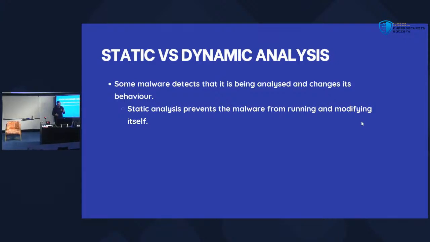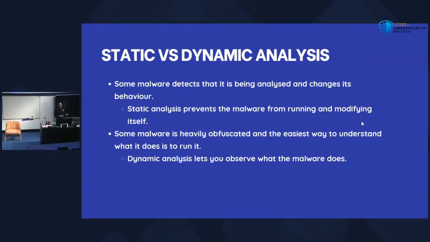Now, compared to dynamic analysis, we won't be covering dynamic analysis, but it's good to compare the two. Some malware detects that it's being analyzed, and so it'll change its behavior. It'll see that a debugger has been attached, and so it will then behave inert. Static analysis stops this because the malware never gets the chance to run and to hide what it would do. However, some malware is so heavily obfuscated that the easiest way to see what it'll do is to just run it and see what happens. Of course, people use sandbox environments, which some malware can detect, and so there's a trade-off. Which one do you want to use? Do you want to use static or dynamic? And usually people will end up using both.